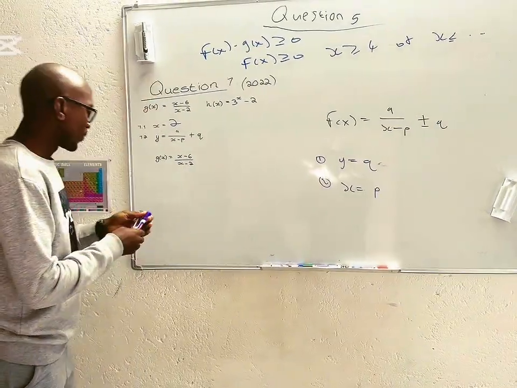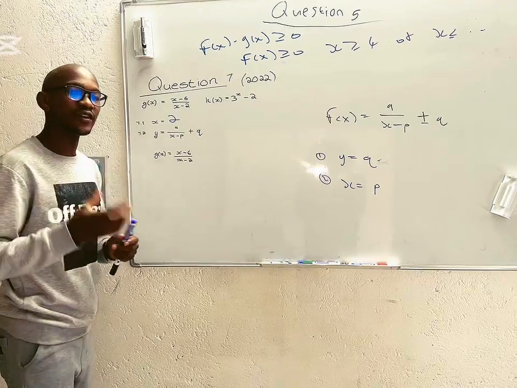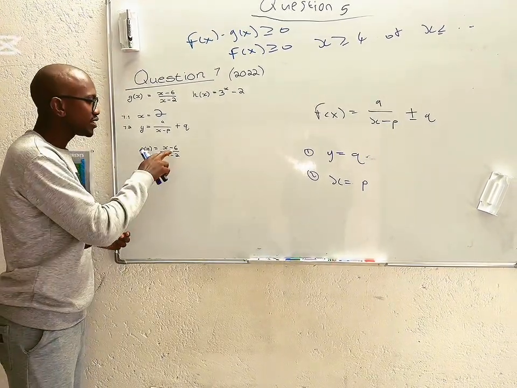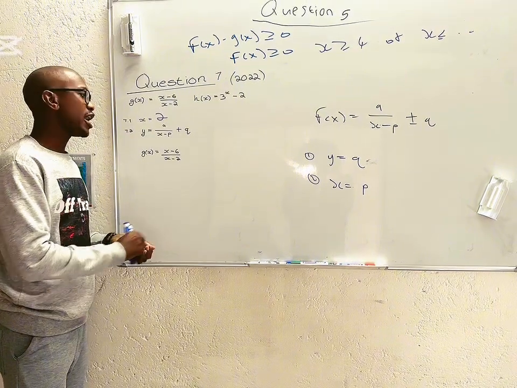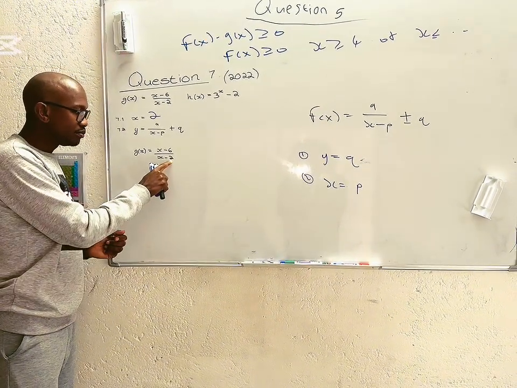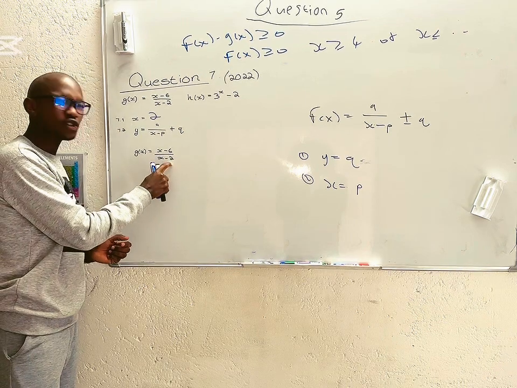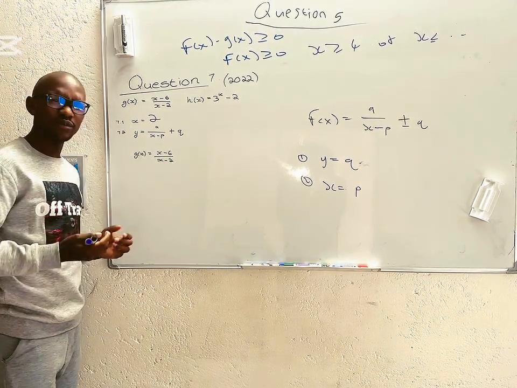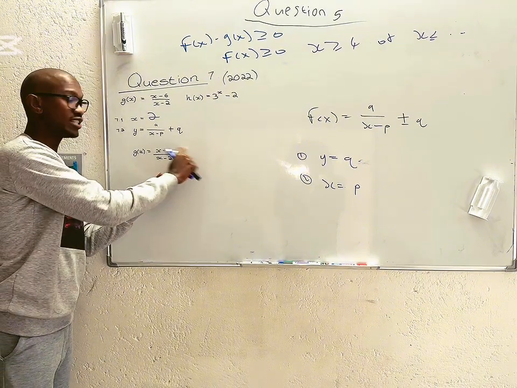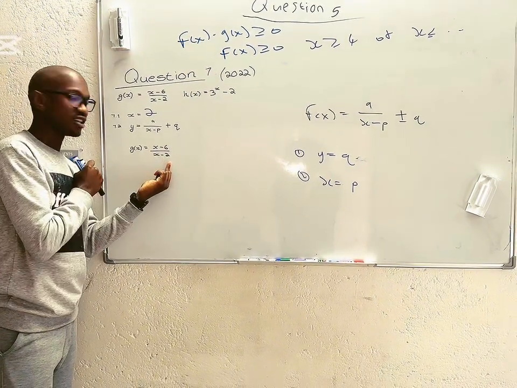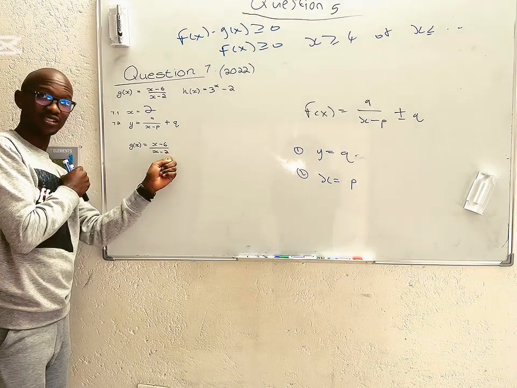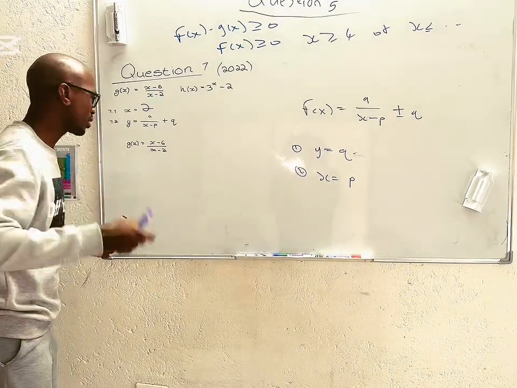Check it out. What you're going to do basically is find the numbers that, when you add or subtract, can give you negative 6. And one of the numbers must look similar to your denominator number. What do I mean when I say denominator number? Under the denominator we have x minus 2. So one of the values that will give us minus 6 must be similar to the negative 2. If it was minus 3, we must have a minus 3 even. You'll see what I mean, guys.